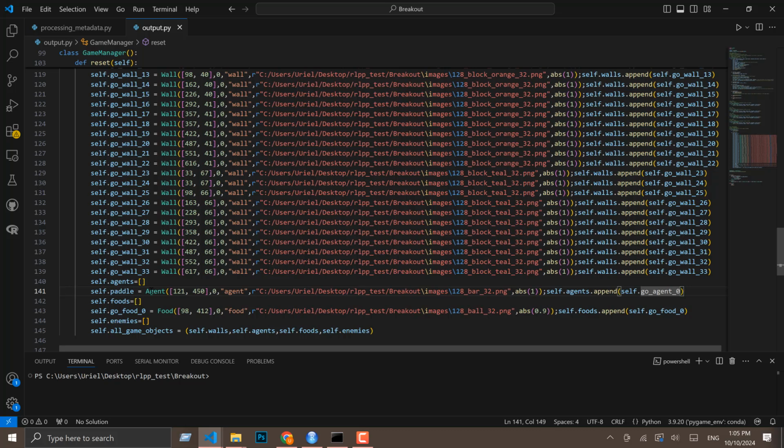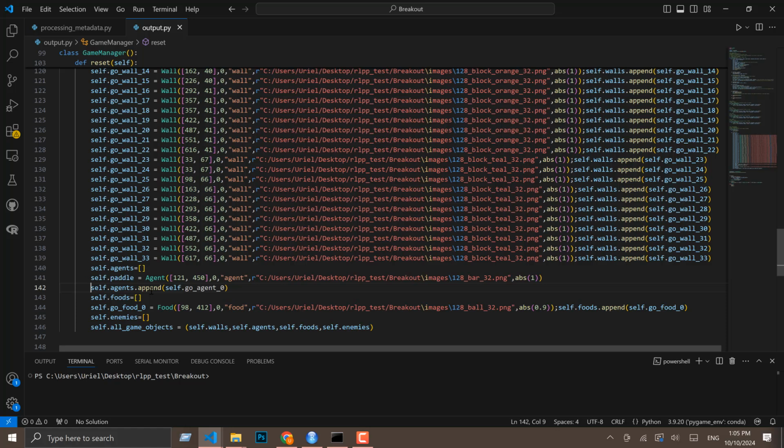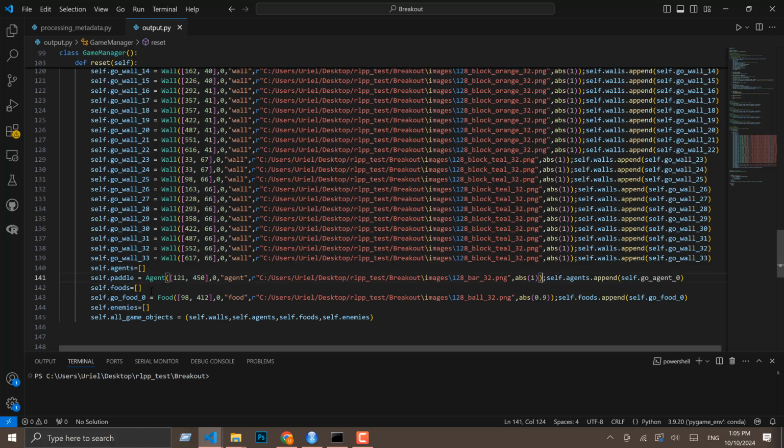And I am also going to modify it here on the right. Notice that there is the semicolon in here that basically represents a new line over here. But in order to keep things compact, I added this semicolon to keep everything in the same line so that the user could read it. So I'm going to change this one also to paddle. These should be the only two locations where we find the name of that specific game object. Down here, instead of food, I'm going to call it the ball, because it's not really an example of food.